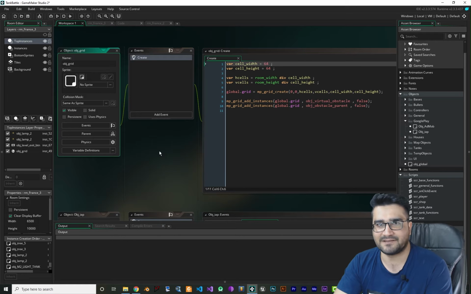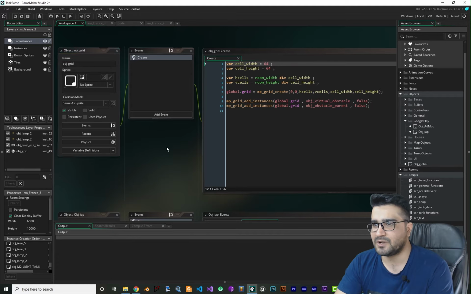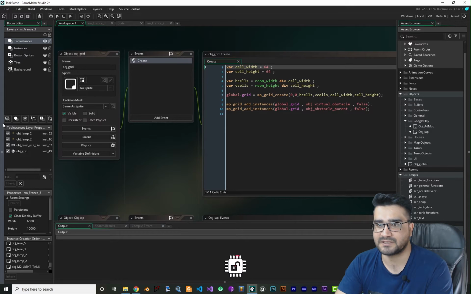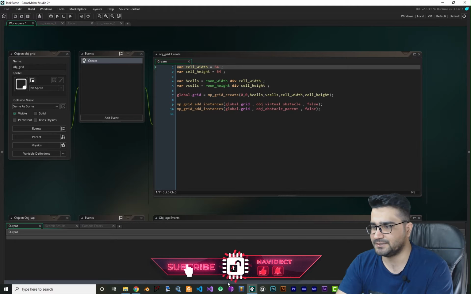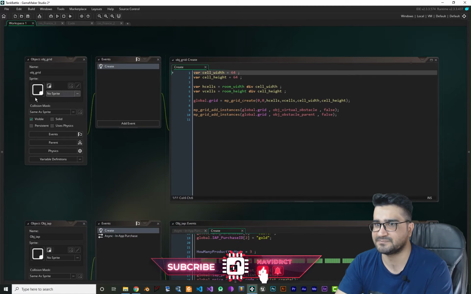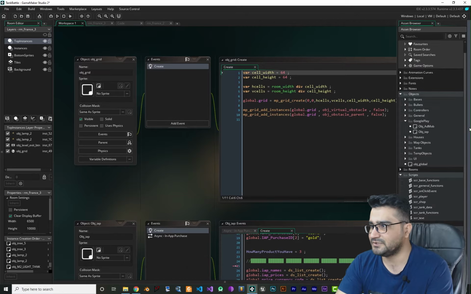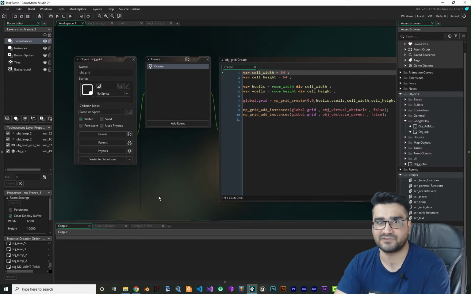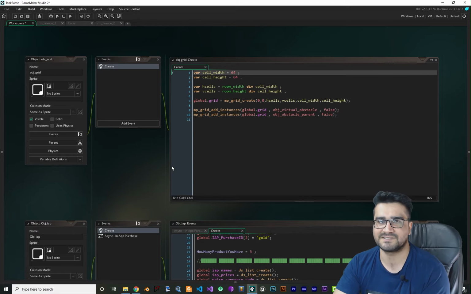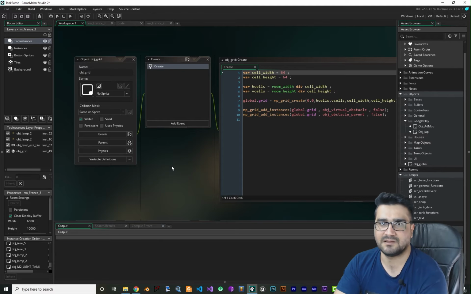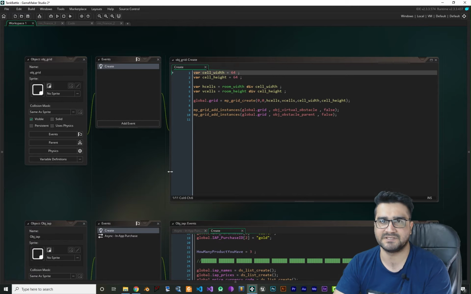The next tip I want to show you is when you want to maximize this. You can just click on here, and click on here, and it will be maximized, okay? But you don't want to do that every time. So you can hit F12 on your keyboard and it will be full screen fast. Again, F12, you can see all the properties, and again F12, it will be full screen.